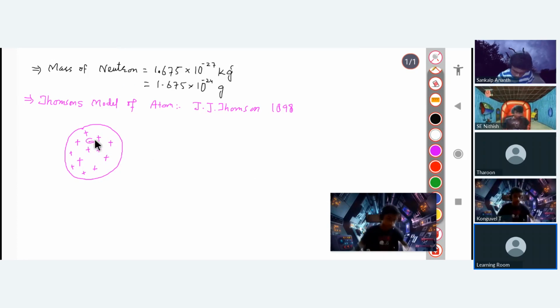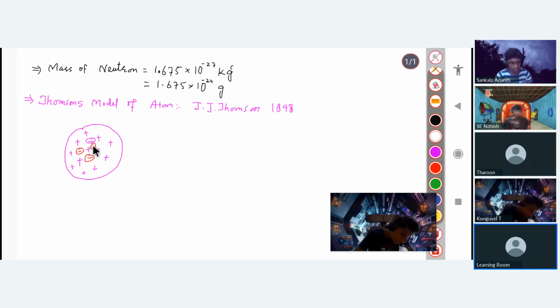So let's say this is my electron here. Let's say this is another electron. So electrons are just embedded in this atom. Electrons are negatively charged particles. So this was the model given by J.J. Thomson regarding the structure of atoms. He told that as many negative charges of electrons as we have, the same is the number of protons. So that is why the atom as a whole is neutral. This is very important. So I will write it here, what actually he told.